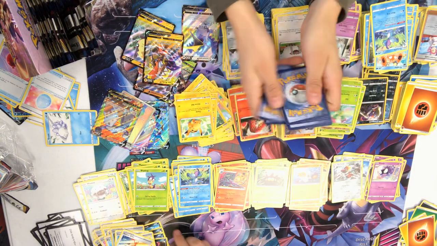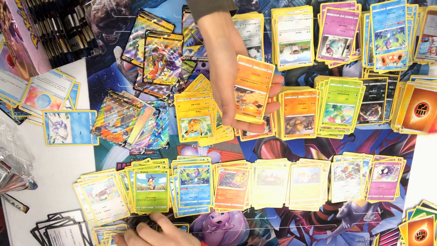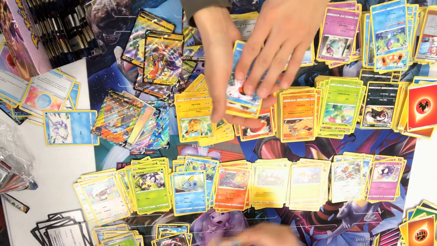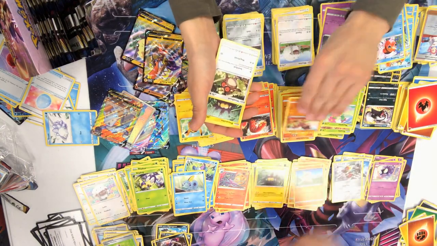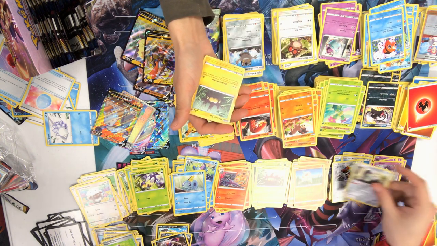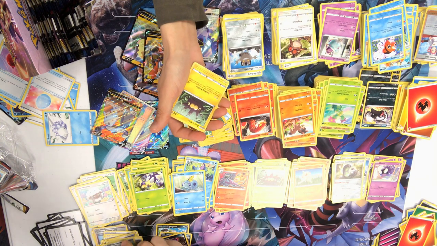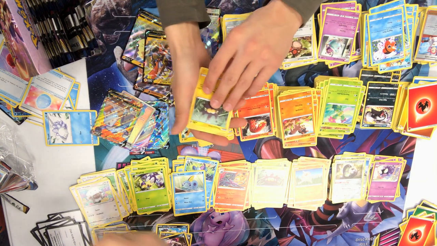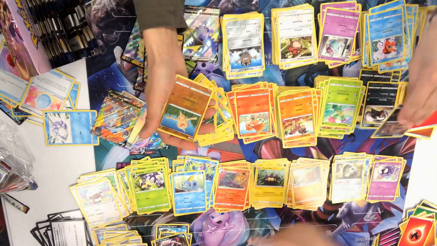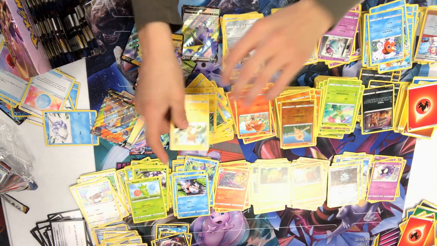Water, fire, Imonchan. Linoon. Sea King. Mudbray. Hoot Hoot. Pin... how do you say this? Pincerchin? Sure. Vulpix. Nickit. Baltoy. A Raichu. And that is the rare.